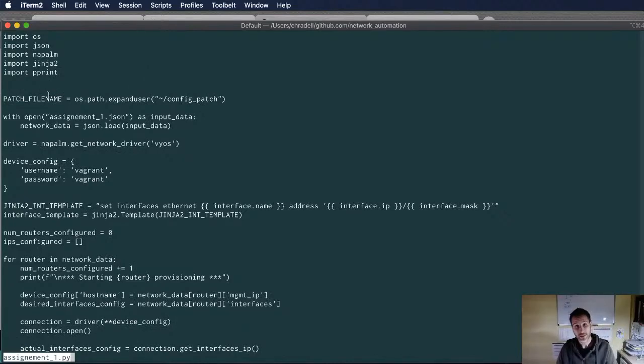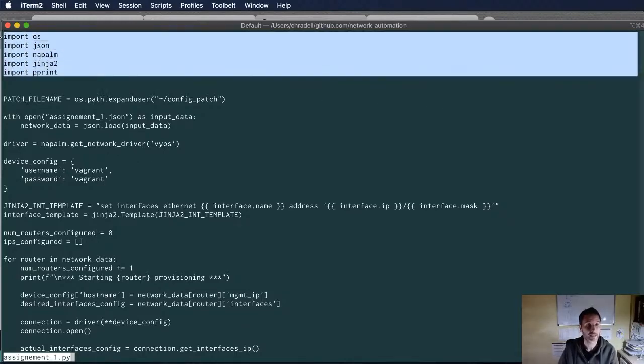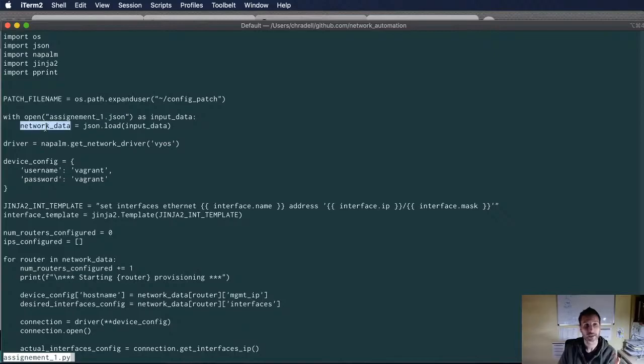Let's go into the code and let's see. This is just an example of a Python script. You see at the beginning that we are importing all the tooling that we are using, and it's not a long example, so I can go over it just to let you understand what we are doing here. So the first thing that we do is we open the JSON file, so we get the network data from the JSON file. Here we have the dictionary that we saw before in the other file, or it could be an external API, whatever. We import it into the script.